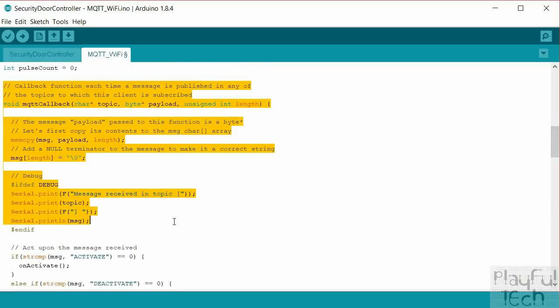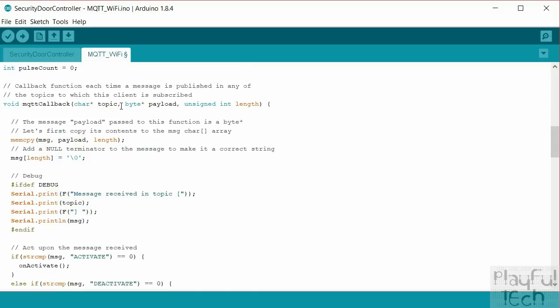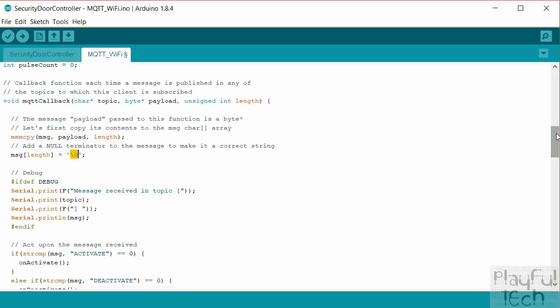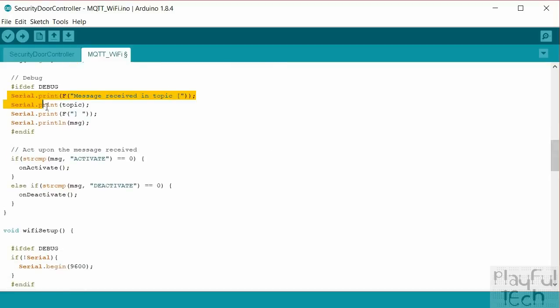This is the callback function that is called when a message is received in any topic that this device is listening to. We copy the payload received, that's the message, which is received as a byte array, into our message buffer. We add a terminating character so that it looks like a string, and we dump out a bit of debug information about what the message received was.